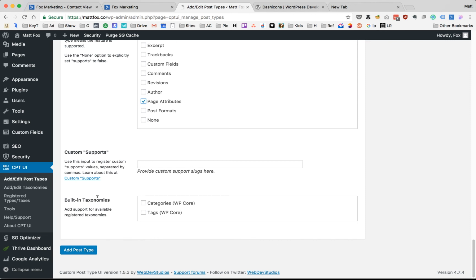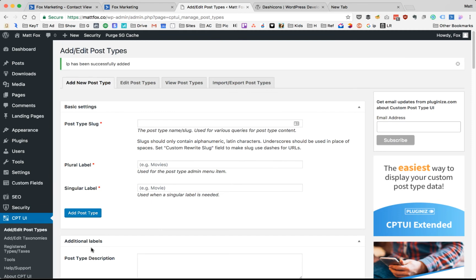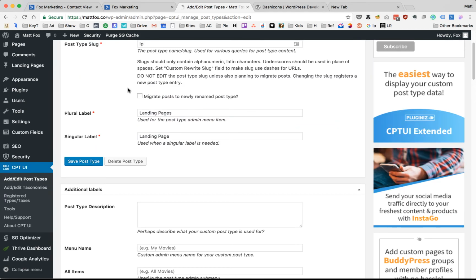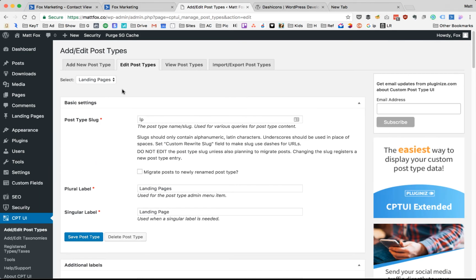Yep. If you want to have categories in there, you can do that, but those are not necessary. Not necessary at all, especially for this because it's all one item. Boom. So now we have it. We have our post type, and then you see it right here. It shows up landing pages with a little thumbtack next to it. Pretty neat, huh? And it'll use the default form of your regular pages and posts.